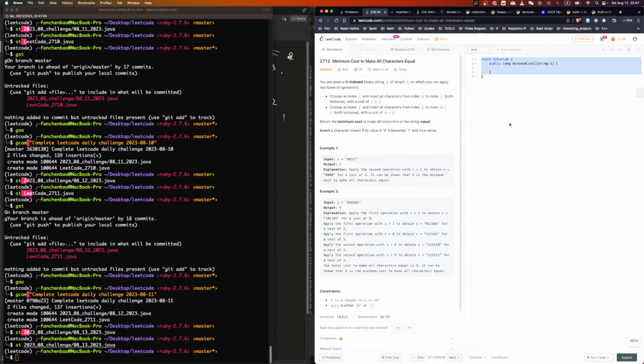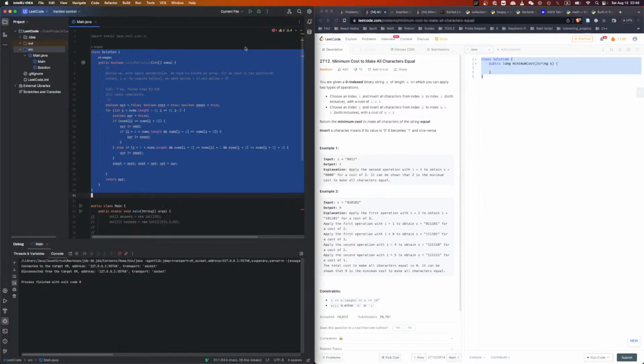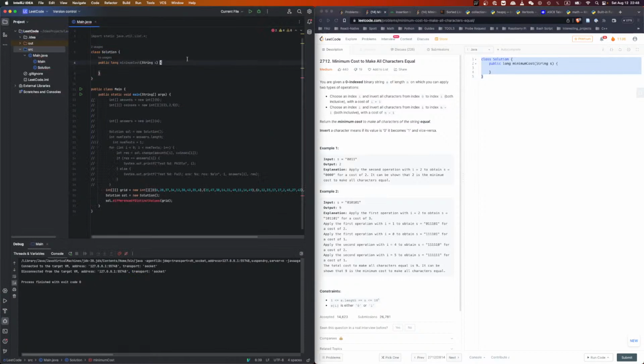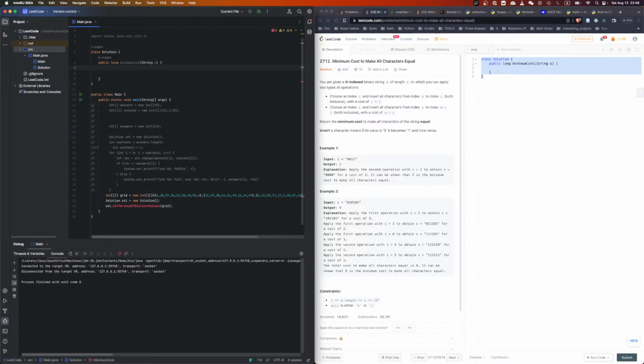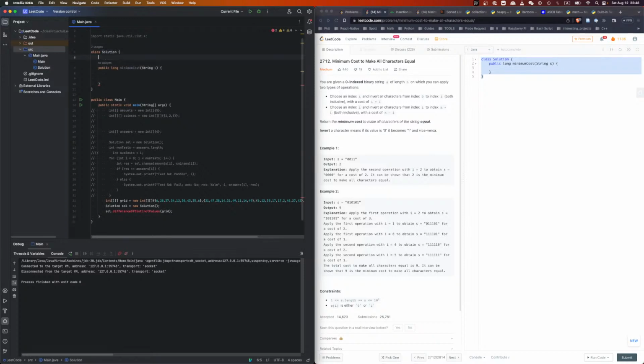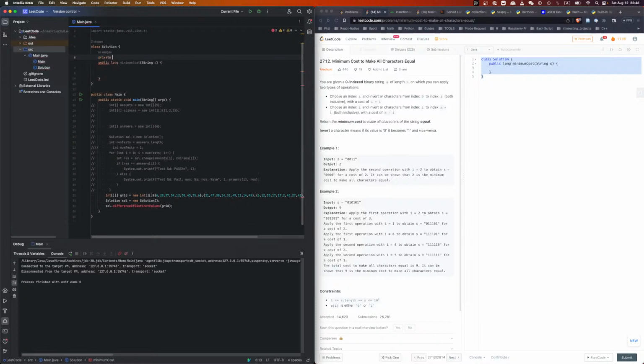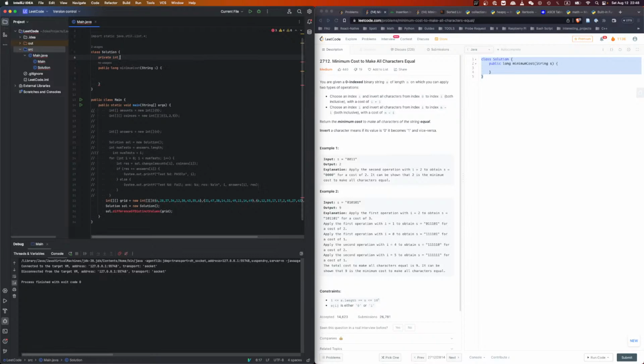Okay, so I don't have a good proof, but we're just going to go for it. So basically, we need to write a function, right? We need to write a function. We call it private int solve. What do we need for this? What we need is s.